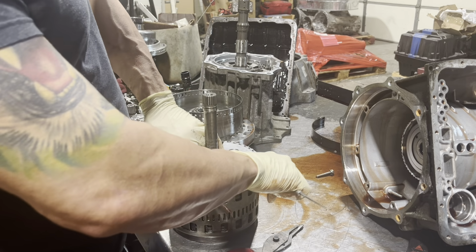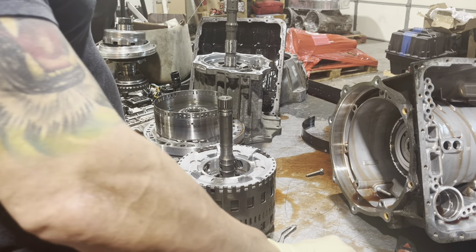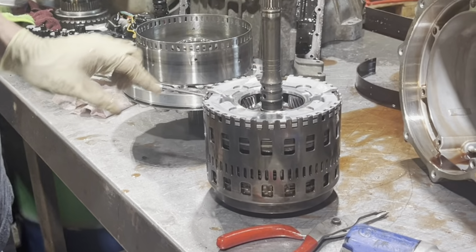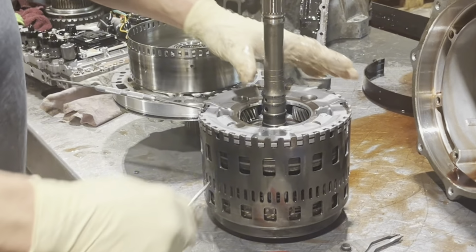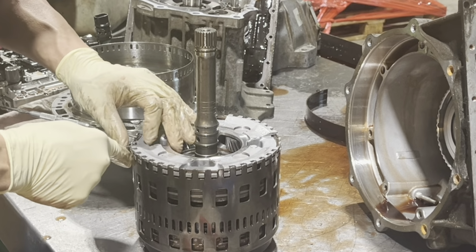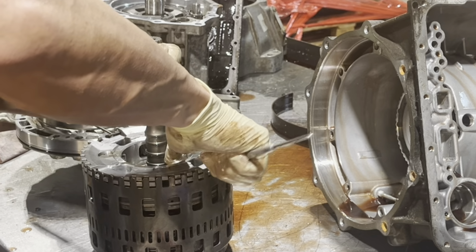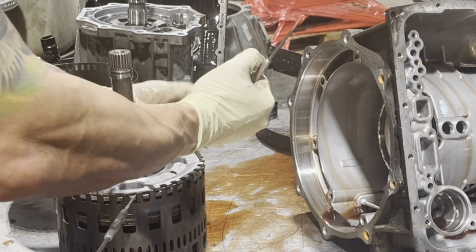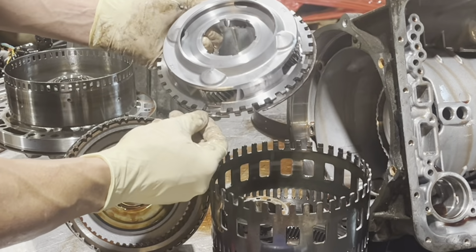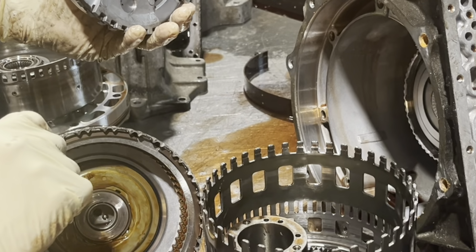It's a little snap ring in here, and you got to get it up little by little. Sometimes it helps if you sit it on something. I'm trying to prop that up and have that pick under there. Depending on what this is in, it has some tabs sometimes that you can get it out with. Okay, there it goes. So just so you can see what it looks like, it's a snap ring. It's captured in here, and it kind of staples it into that drum.